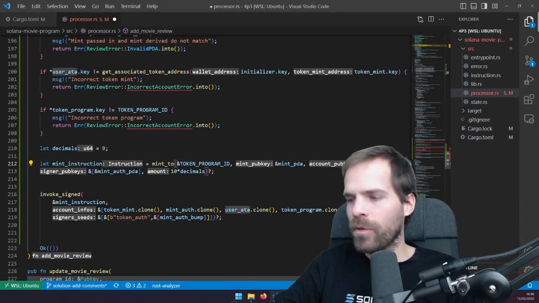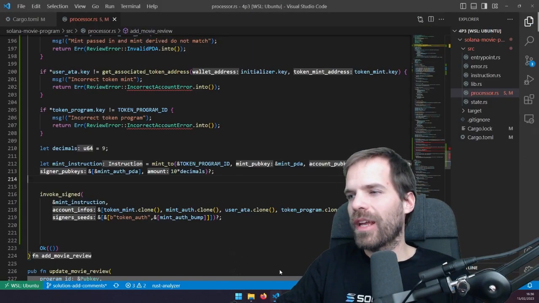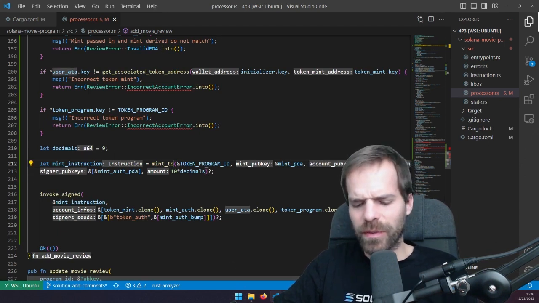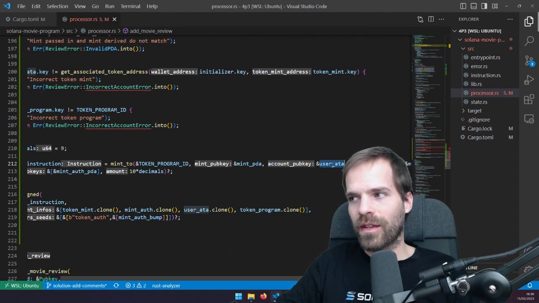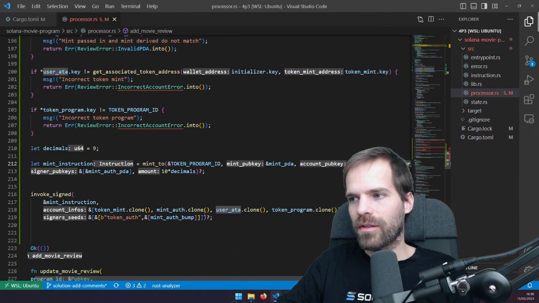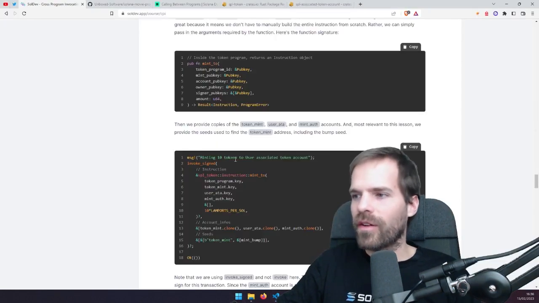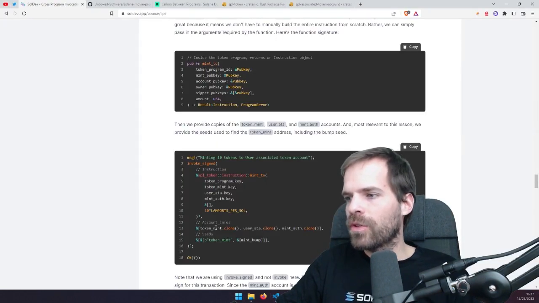Because I think if I remove that reference here, it's gonna complain again. It might later though, if I want to use those again. No, I feel comfortable using references here. So I'm going to give you a reference, because maybe I want to use this again later. I'm not going to give you the whole thing, because otherwise I might get issues here or whatever. Anyway. And then token mint, user ATA and mint authority clone.